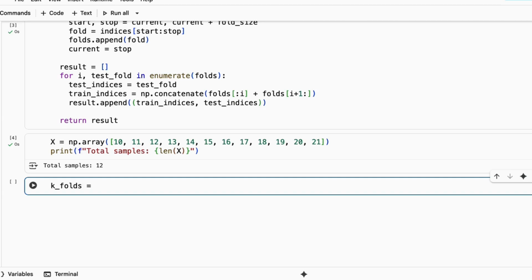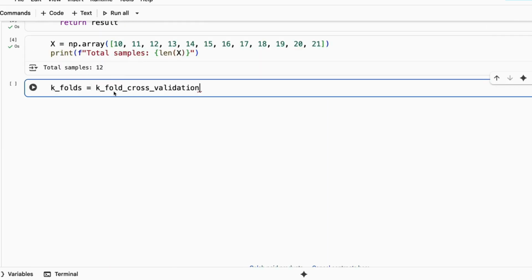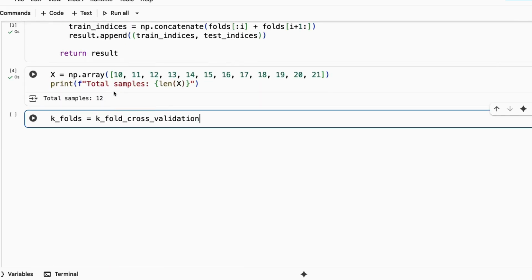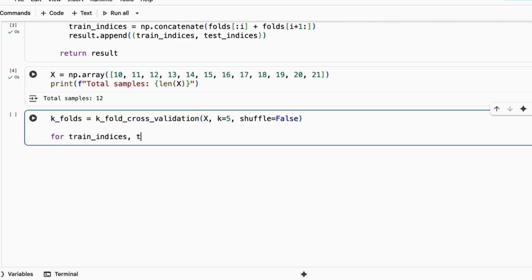Let's initialize k folds. Use the function which we just implemented. Use x and set k equal to 5. For now, let's just do shuffle as false. And let's print the train and test indices.